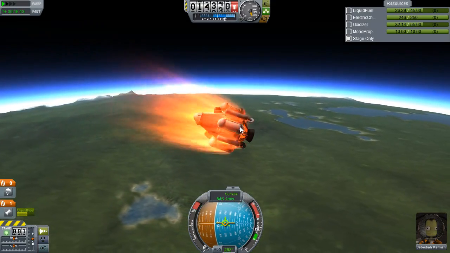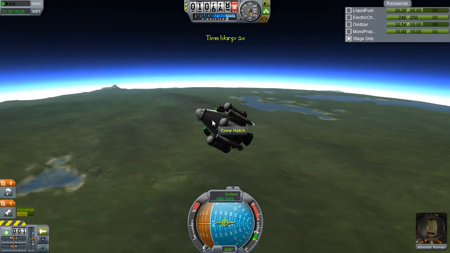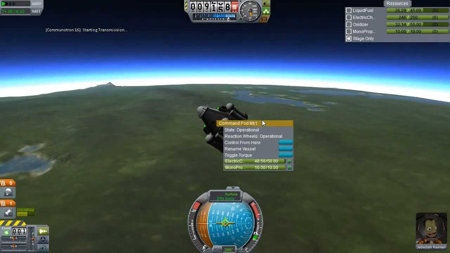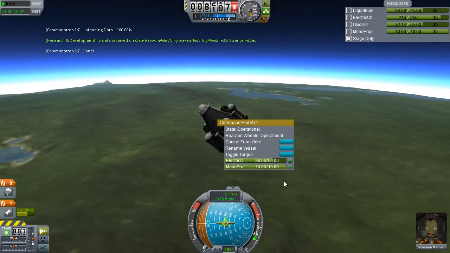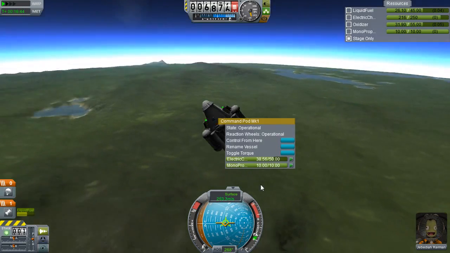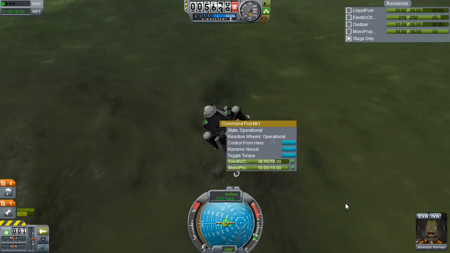Not entirely sure how this is going to go, but I'm going to see if we have enough fuel to maybe bring this in for a landing. Get a great view of the highlands. Let's transmit that. Extend the gear.